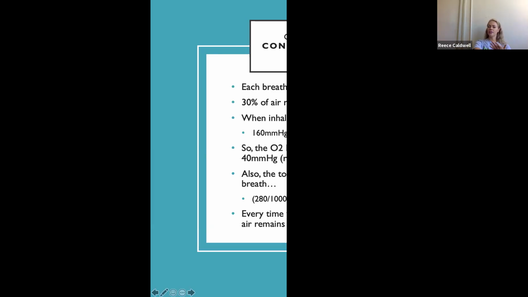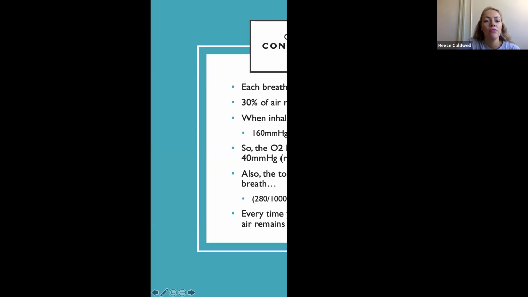You don't need to know this, but just in case you're like, isn't there carbon dioxide in the air? There's about 20% oxygen, about 79.4% nitrogen, and about 0.4 to 0.6% carbon dioxide. So there's very little carbon dioxide in the air. Oh, sorry, I thought you had a question. But for this class, just know 80% nitrogen, 20% oxygen.